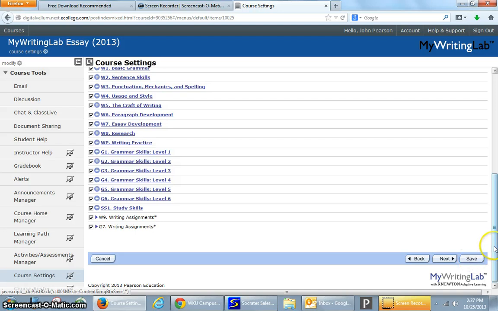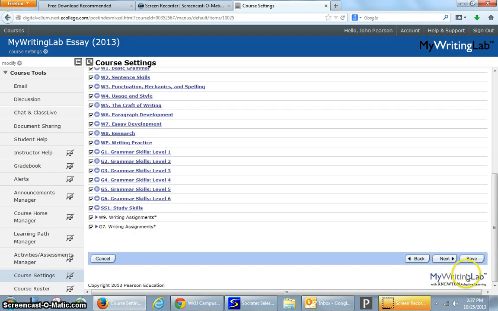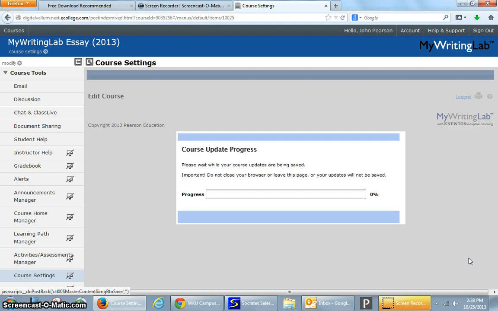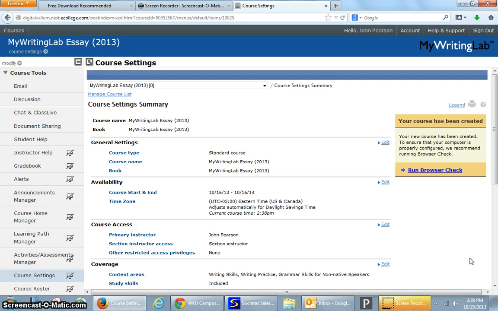And also I just want to note right here as well, this is where the ESL is for the non-native. It's right there, so you want to either check or uncheck it based on the needs of your course. So that's how you're going to select what's on the learning path and the path builder.